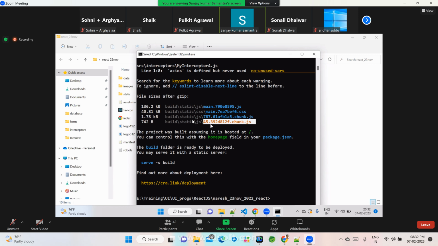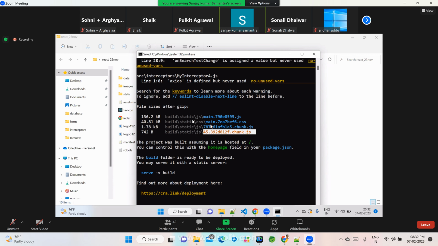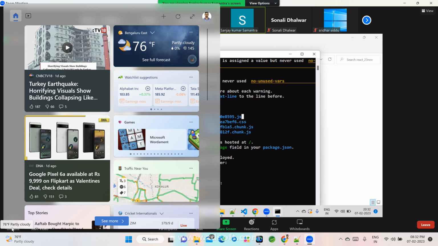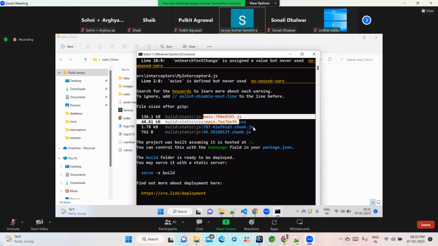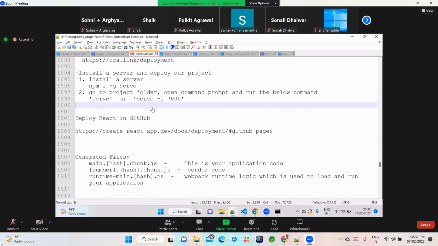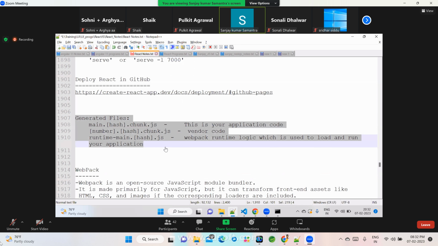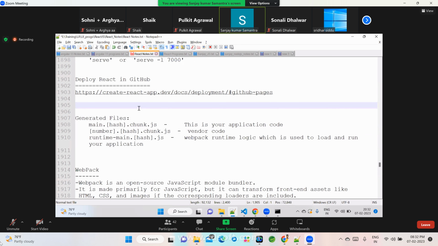Not sure why there are two chunk.js. One is for product list, maybe the other is for something else I have used. I'll talk about what all files are being generated and what the use of each file is.